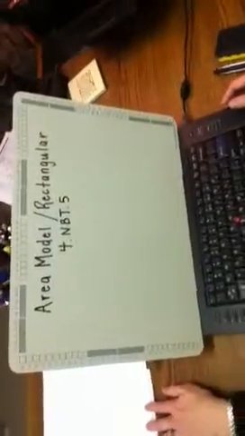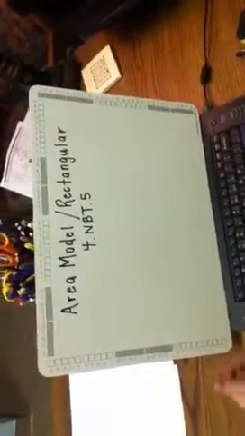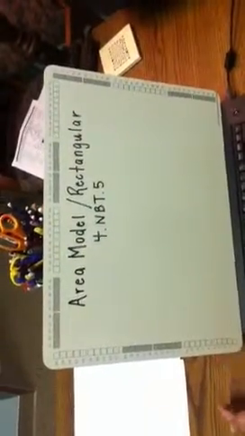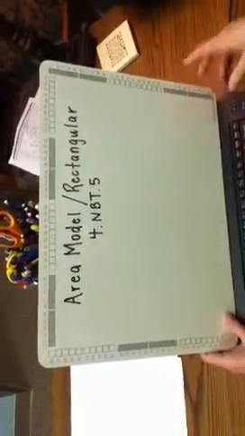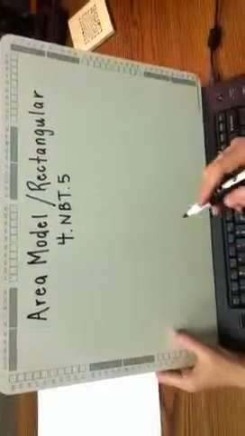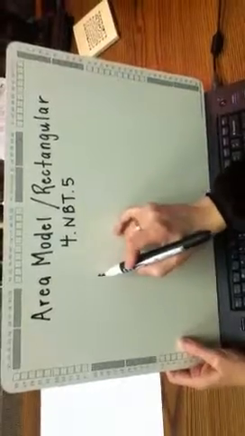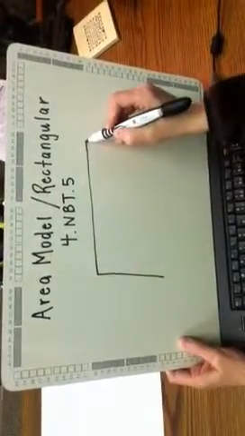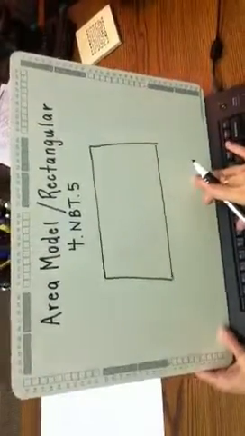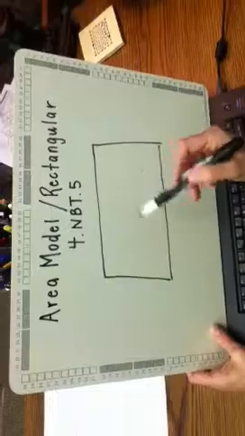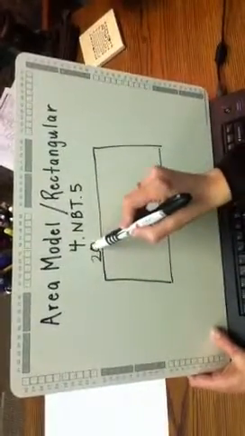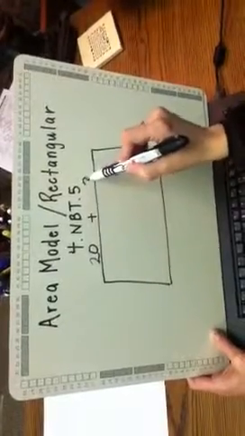And note that the area model is also called rectangular array. It's called the rectangle model, rectangle sections. All those terms are used interchangeably, and they mean the same thing as far as how you're going to work with students. So in this, I'm going to draw a rectangle to show my partial products, and I'm going to split 23 into the tens and ones. And so now I have 20 plus 3.